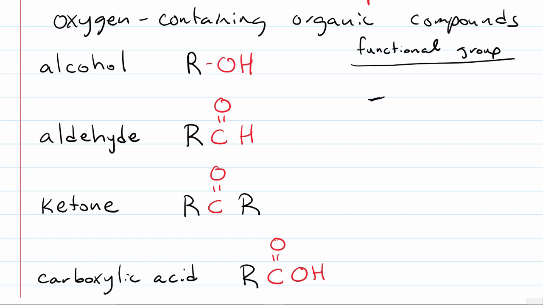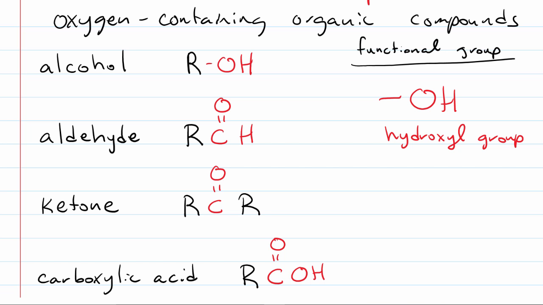And so one example of a functional group would be this one right here. In fact, you see this showing up a couple different places down below here. You see it show up right here, you see an OH in here. And we call this a hydroxyl group. And hydroxyl groups are found in alcohols. So basically, if we take an alkyl group and attach it to a hydroxyl group, that will give you an alcohol.